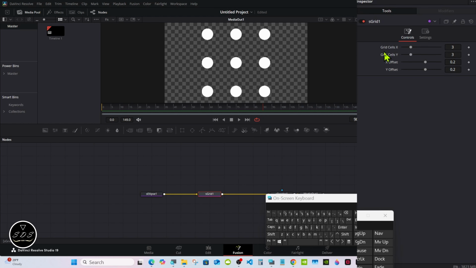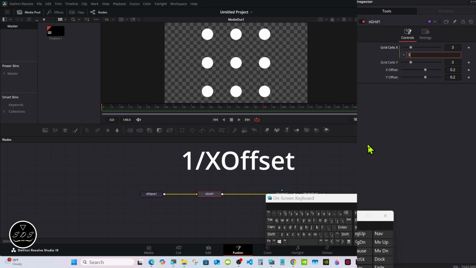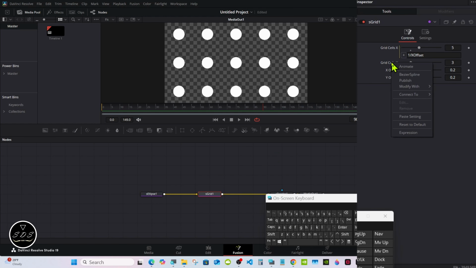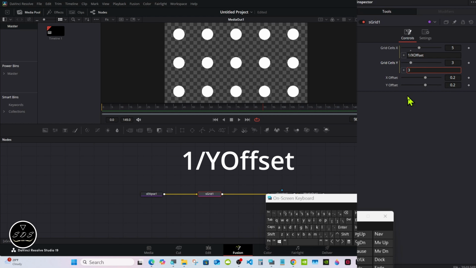We want to connect these grid cells, X and Y, to the offset X and Y. Right click on the X grid cell X. And we'll put it in 1 divided by X offset. Again, these are all cap sensitive. Now we'll do the same thing with the Y. Put in 1 divided by Y offset.